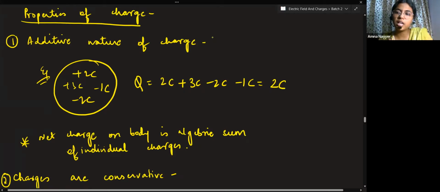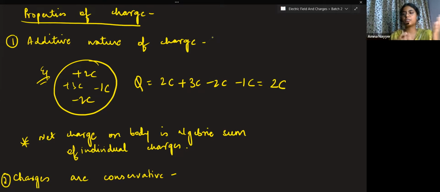Methods of charging basically mean the transfer of charge: how electrons get removed, and the body that gains electrons becomes negatively charged, and the body that loses electrons becomes positively charged. There were basically three methods of charging. One was charging by friction, another was charging by conduction, and the third was charging by induction. But today we'll begin with Coulomb's law, so this much is not required, but we were discussing properties of charge. So you can continue from here.